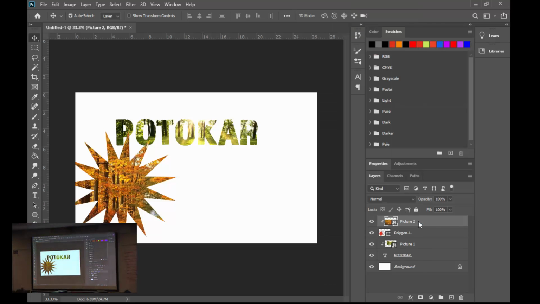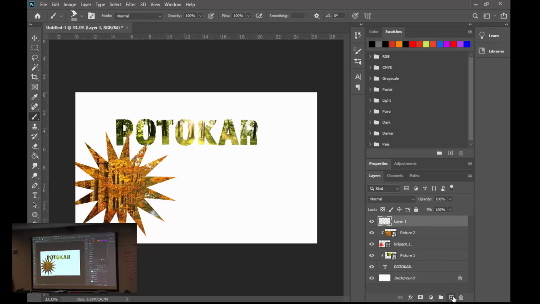Okay, let me show you one last technique. Let's use our brushes. Okay, so go grab your brush. Make sure this one, you've got to make sure you get a new layer though. You've got to make sure you have a new blank layer to paint on, or else it's going to mess up your stuff. When you insert text and a shape, it automatically does that for you. But the brush doesn't do that. So make sure you get a new layer.